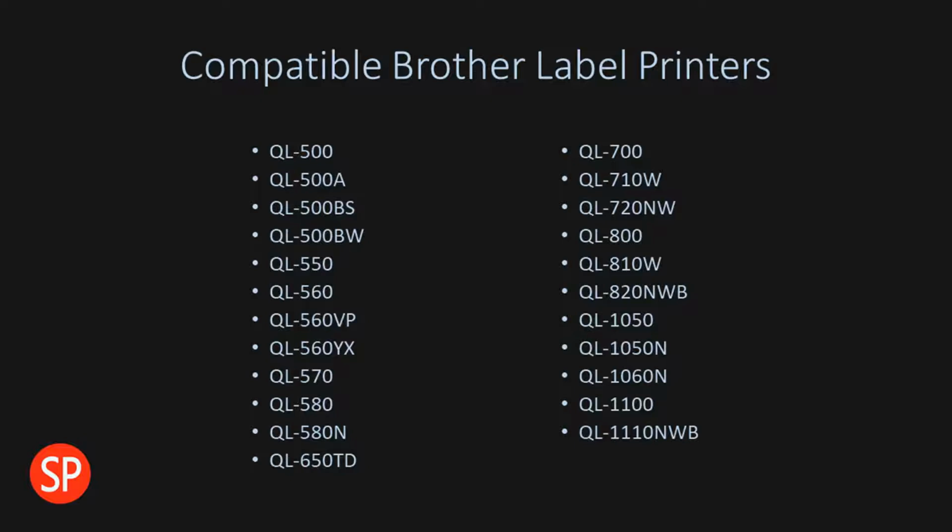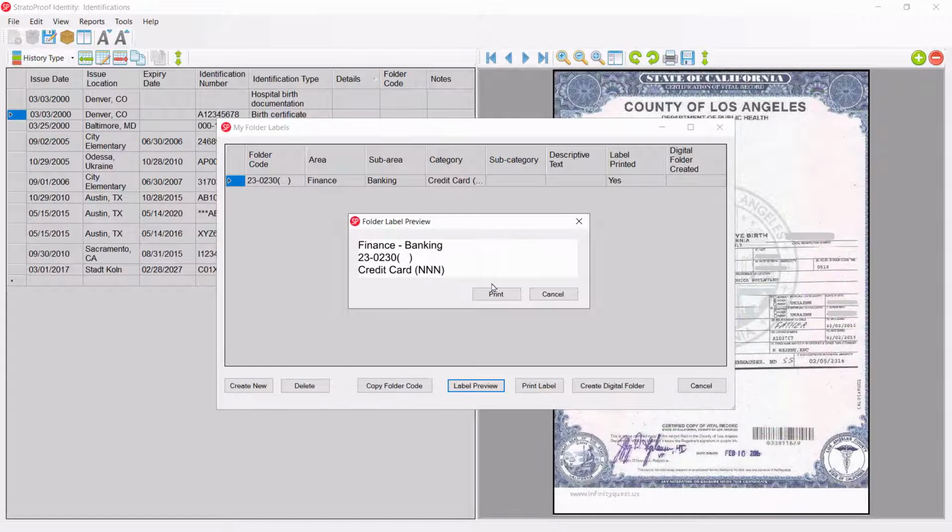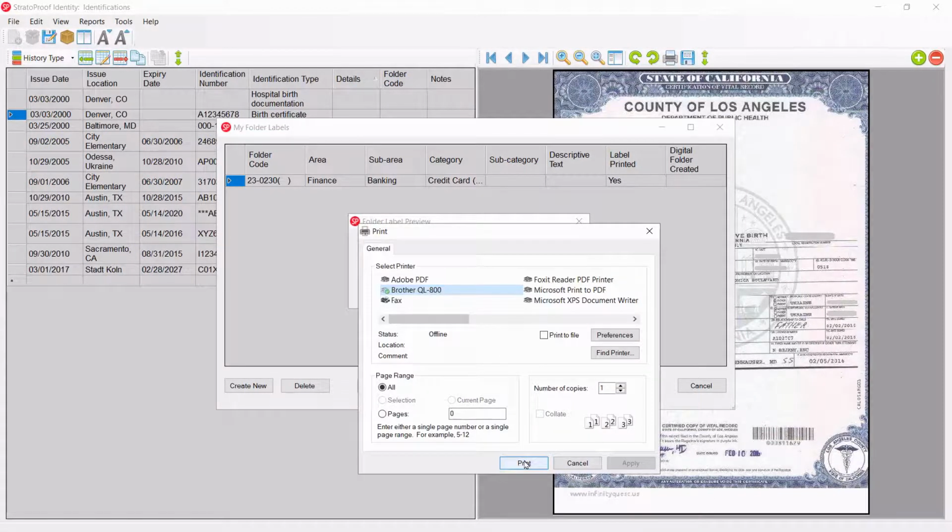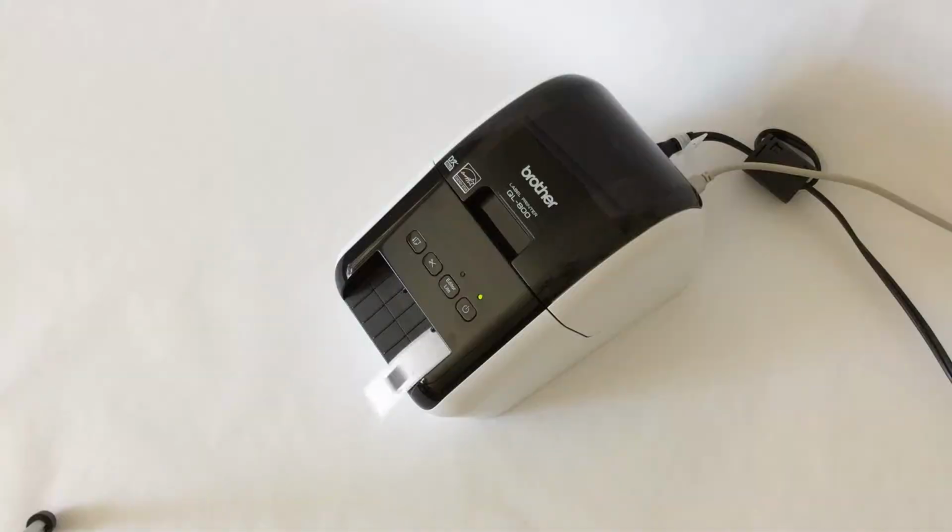But if you have a Brother label printer that can print 2/3 inch by 3 and 7/16 inch thermal labels, such as one of these models, you can just print the label. By clicking on print, then peel it off and stick it onto a new folder like this. Now you have a single folder for all your credit cards.